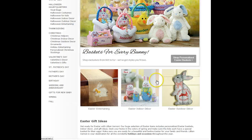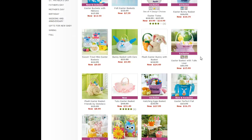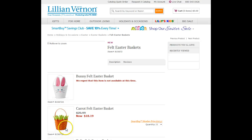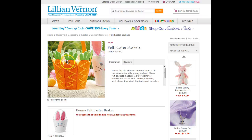We're going to hop over to Easter baskets and I'm just going to give you a quick little review on some of these baskets that I think are just adorable. And again, here's the monogramming. These are felt Easter baskets, which I think are just very, very cute — a little felt. What a cute little idea! So you have a tulip, you have a bunny, and you have a carrot.